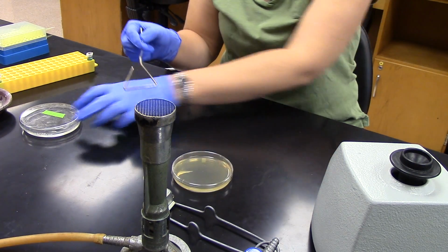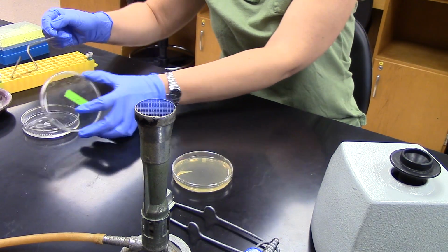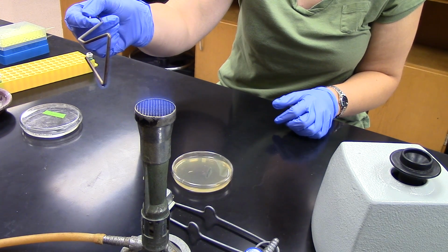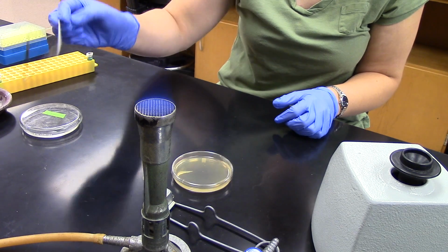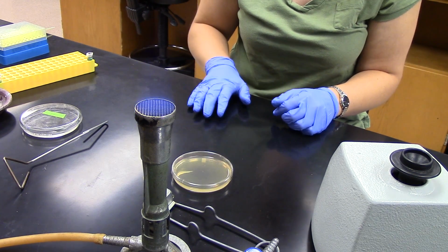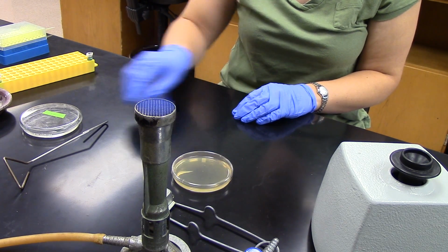Put the lid back on, and it might take a minute or two for the plate to dry. When you're done, you always end by re-sterilizing the spreader so you're not taking your bacteria, yeast, whatever, and putting it onto our clean countertop. Another thing I want to mention that students sometimes mess up is they overheat the spreader, so don't leave it in the flame.